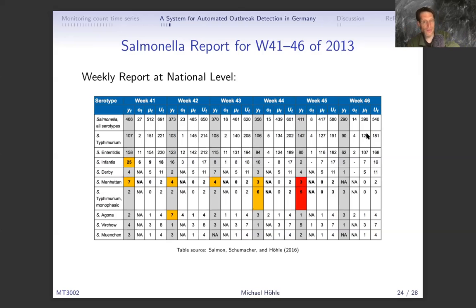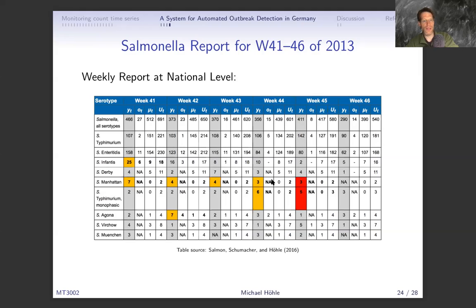And one thing which is a bit tricky here is, of course, these could also be undercounts, because see, the 90 is much lower than the 142. Because we are very close to this week, maybe some of these cases happening in week 46 have not been reported yet. So maybe this is the reason. We simply said we're also going to monitor what happens in week 45, even though we are in week 46 already. So maybe the case numbers are now fuller than last week where we looked.